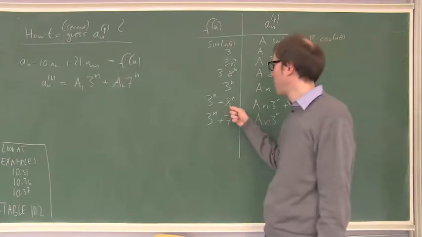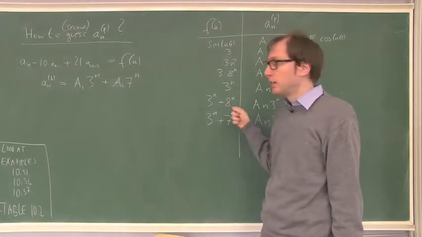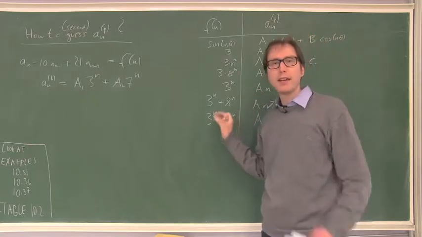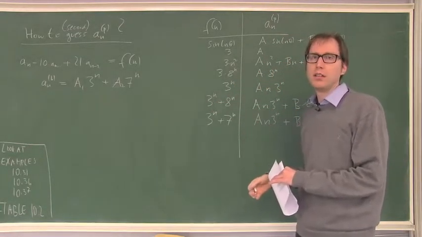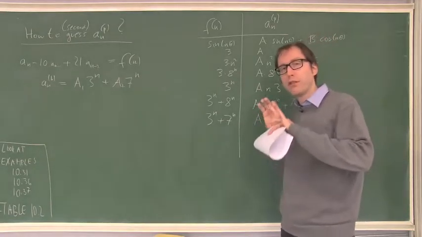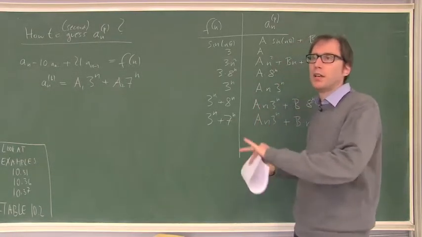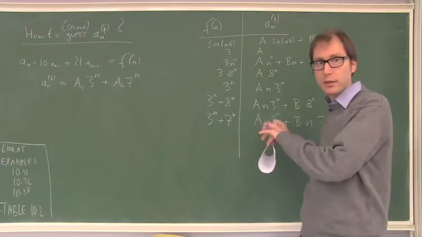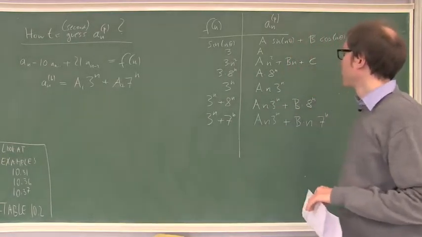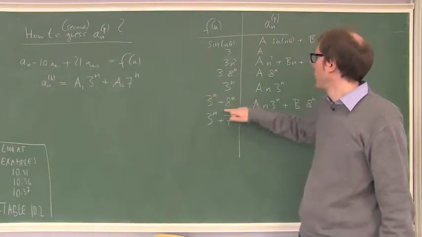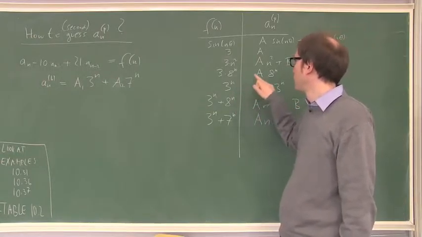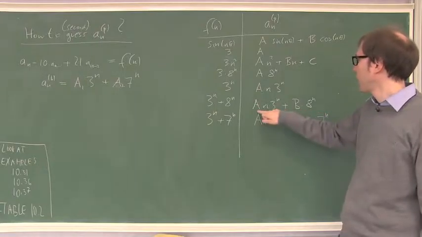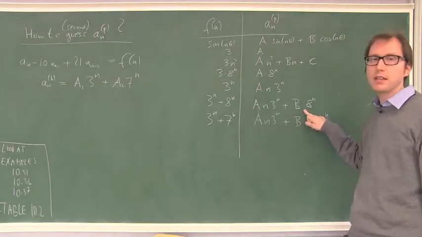Now we have 3 to the n plus 8 to the n. Whenever you have on the right side a sum, think about each summand separately. Do the guessing completely for one summand, and then you do it for the other summand, and then at the end you add it up. So in this case, look at 3 to the n. You already know this is a times n times 3 to the n. For 8 to the n, this is a constant times 8 to the n. So this is a times n times 3 to the n plus b times 8 to the n.